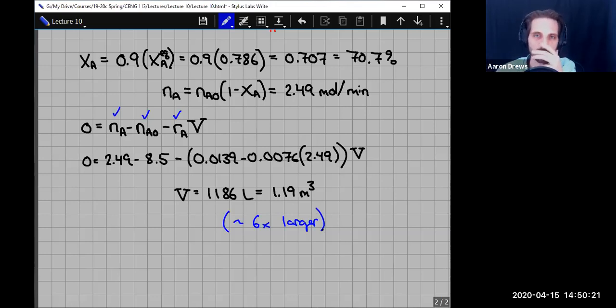If you're trying to envision what 1.19 cubic meters looks like, and this is part of what you have to do on your homework, try to come up with a comparison of that to an everyday object. That's close to the size of a car, because right, a car is on the order of about a meter wide and maybe 2 meters long and about a half a meter tall. You're somewhere on the order of about a cubic meter inside of there. Maybe half a car, something like that. But that's actually not that big for a reactor. I mean, we can very easily make these things the size of entire rooms or something like that.